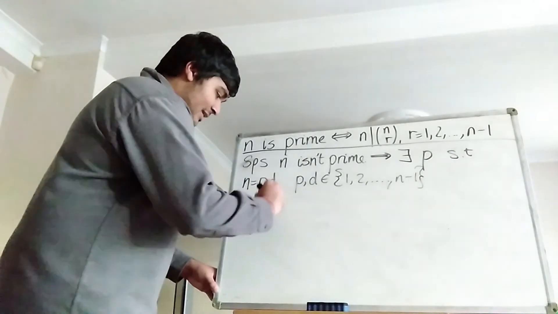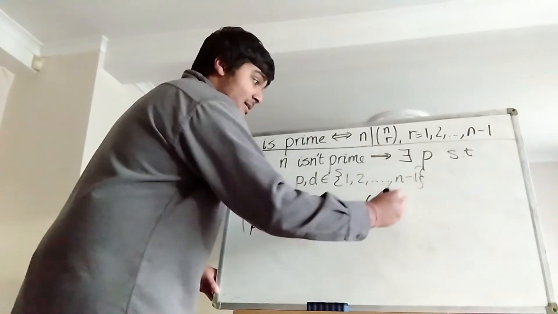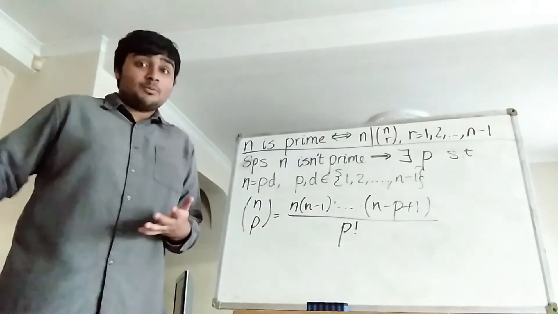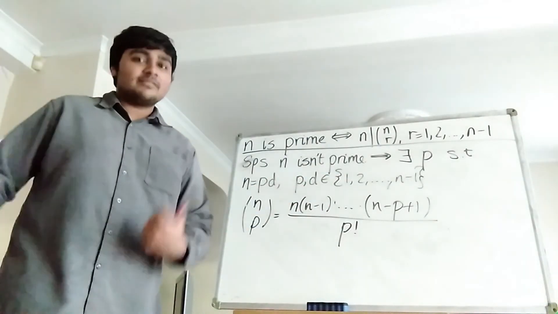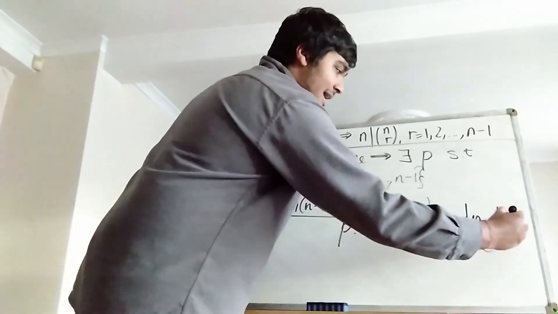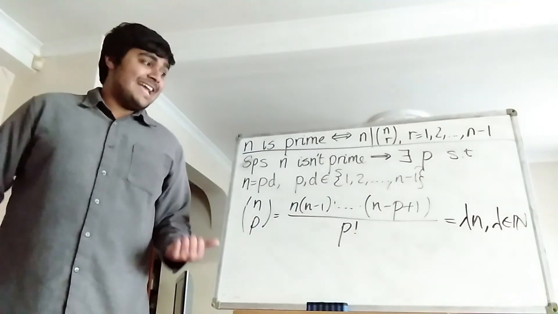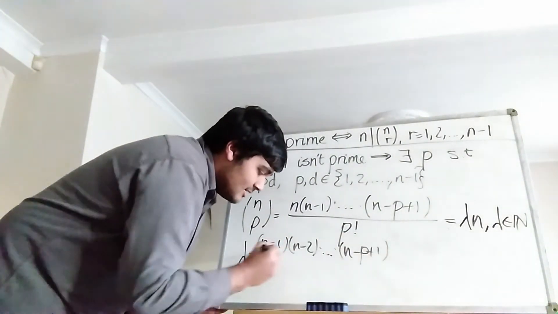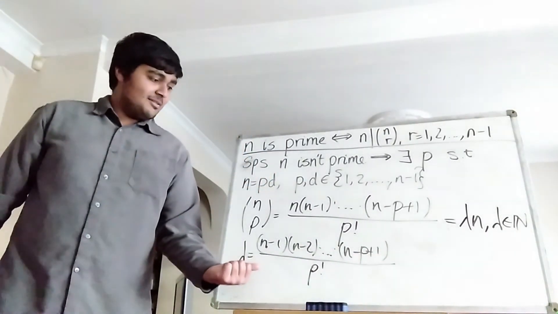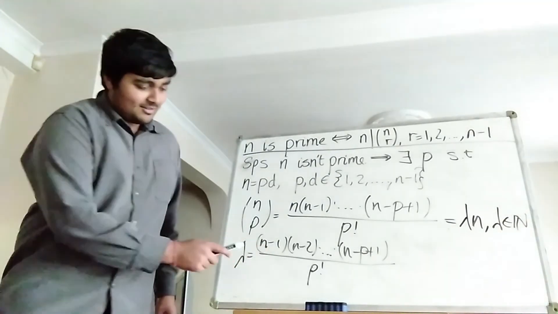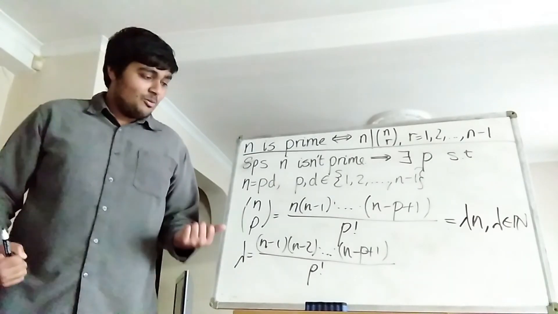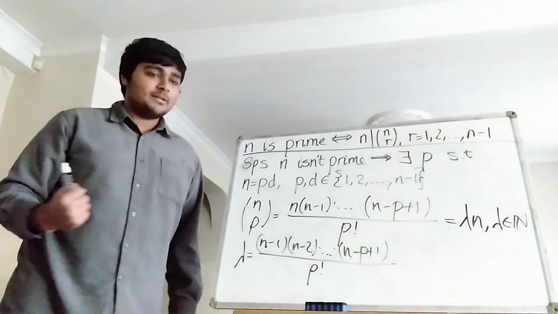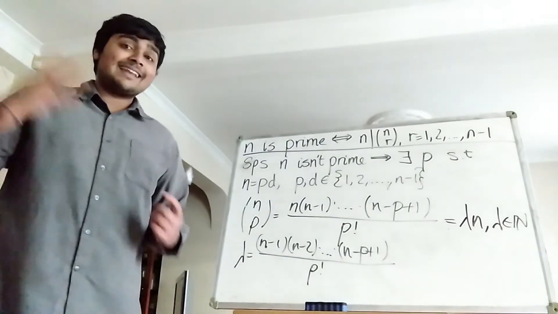What's n choose p? For the same reason as before, n choose p is just n times (n minus 1) times all the way up to (n minus p plus 1), divided by p factorial. Now I claim that n does not divide this. Suppose for contradiction n did divide this — then I can write it as lambda times n where lambda is a natural number. Dividing both sides by n, lambda equals (n minus 1) times (n minus 2) times dot dot dot all the way up to (n minus p plus 1), divided by p factorial. Now let's look at the numerator mod p. For lambda to be an integer, the numerator must divide p factorial, and in particular it must divide p. But I claim the numerator does not divide p — that is, (n minus 1) times (n minus 2) times all the way up to (n minus p plus 1) does not divide p.